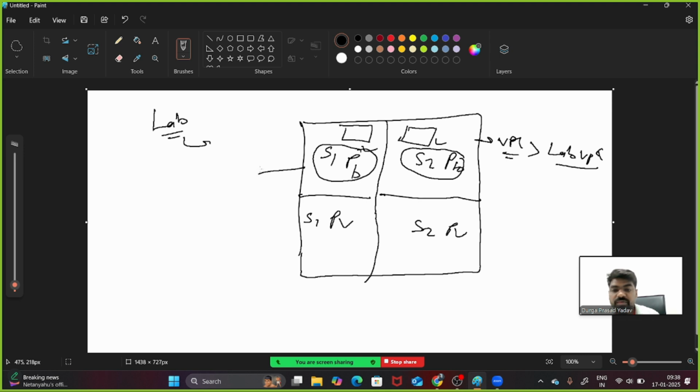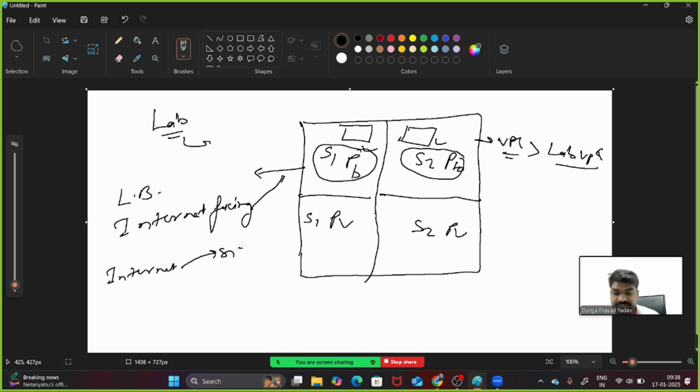Because we want to create an internet facing load balancer. Why? Because your traffic is coming from the internet to the servers.